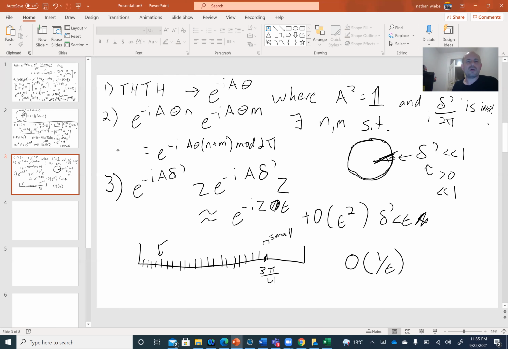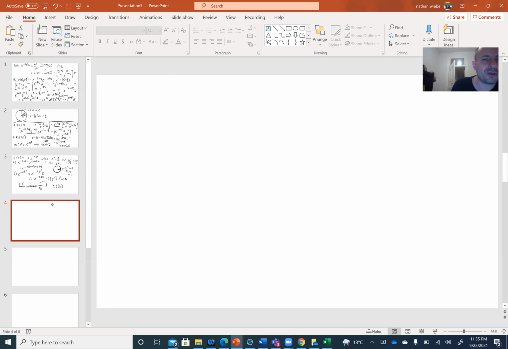So that's the idea. Now, in order for us to go through and understand many of these properties, let's take a look again at the T-gate. So the T-gate is e to the negative i Z pi by 8, as we mentioned, up to a global phase. Expanding this out, this is cosine pi by 8 minus i sine pi by 8 Z, using our favorite identity that we've been using to death in this course so far.